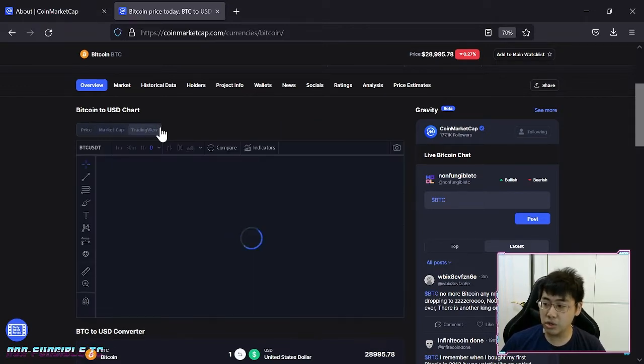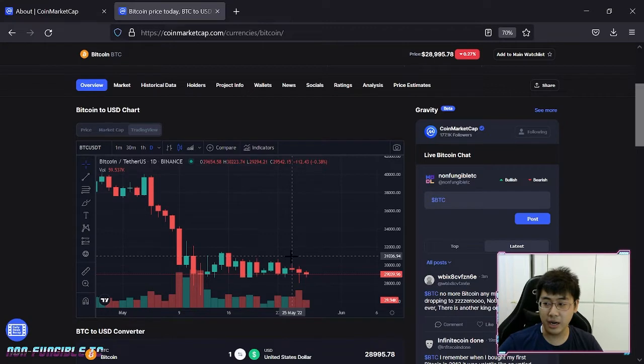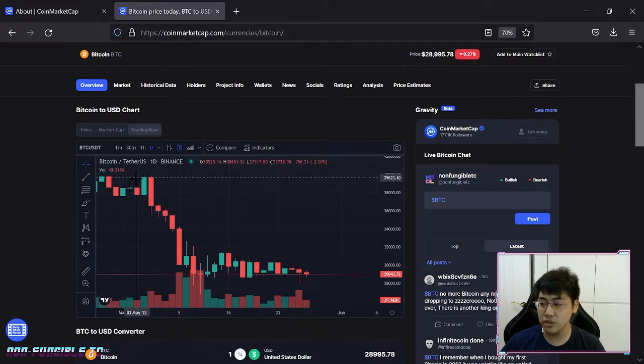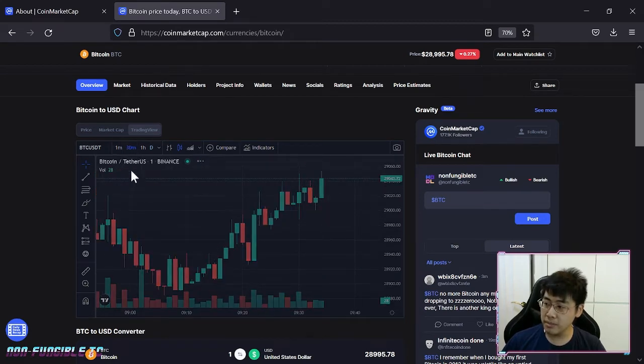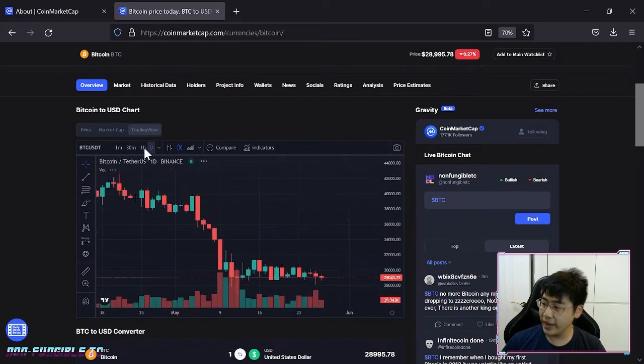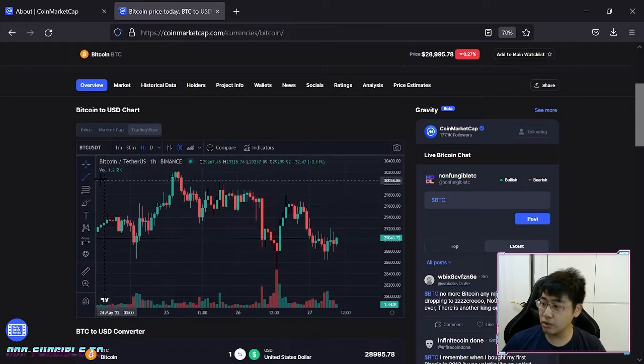So for those of you who do not know, TradingView is a more sophisticated platform which is different from CoinMarketCap. It is another thing that I could talk about in another fundamentals, but it gives you more ways to draw lines, and you could do technical analysis with TradingView, right? And then it also gives you the way to sort by 1 minute, 30 minutes, 1 hour, 1 day. So TradingView allows you to actually draw lines.